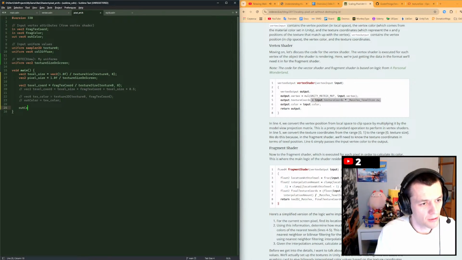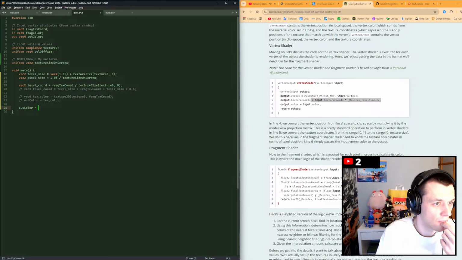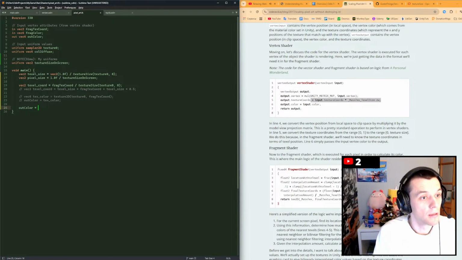I will say that out color will be equal to vector 4 fragment texture coordinate 0 1.